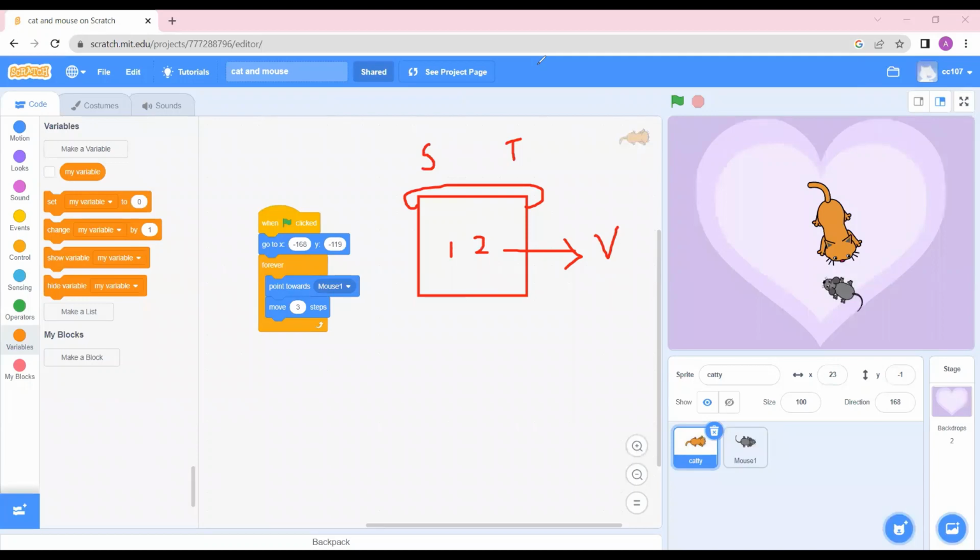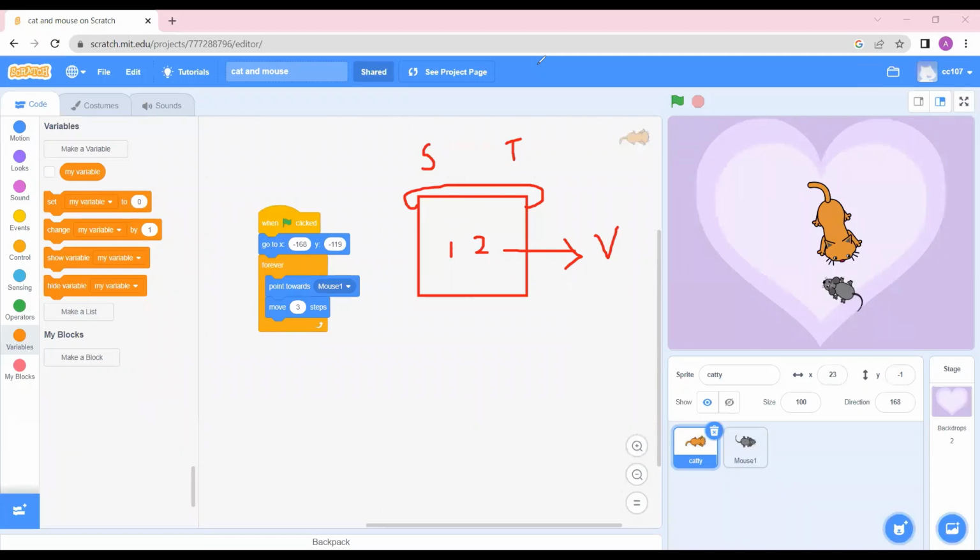Another important thing is that you cannot keep the variable empty. You have to put something inside it, especially when we are working on Scratch. For different languages, this condition can vary, but for Scratch, you have to put a value inside it.